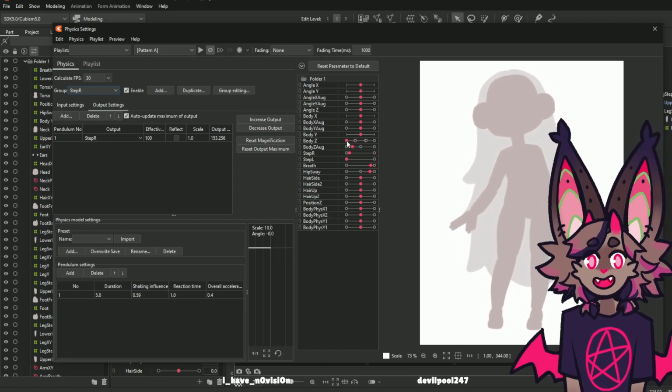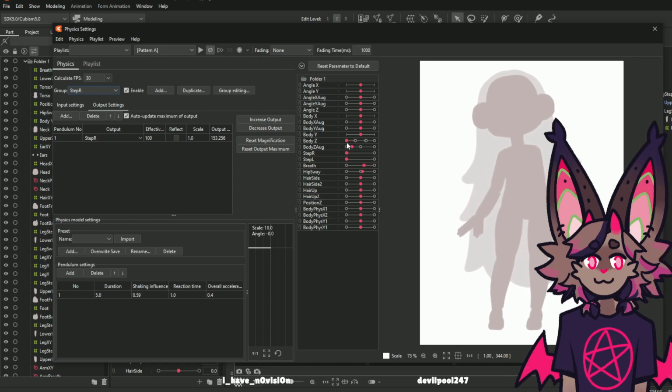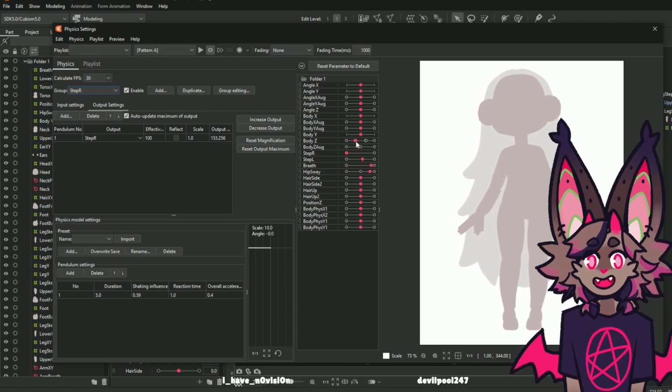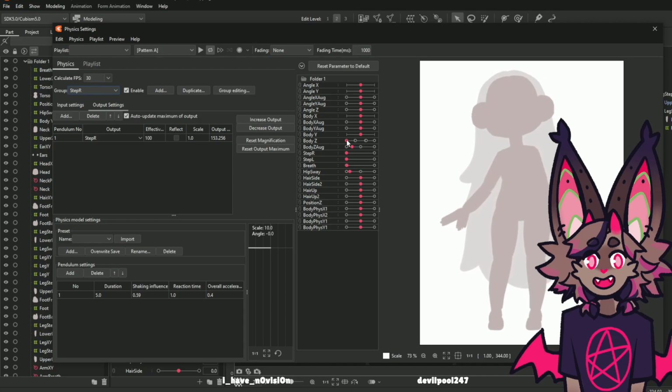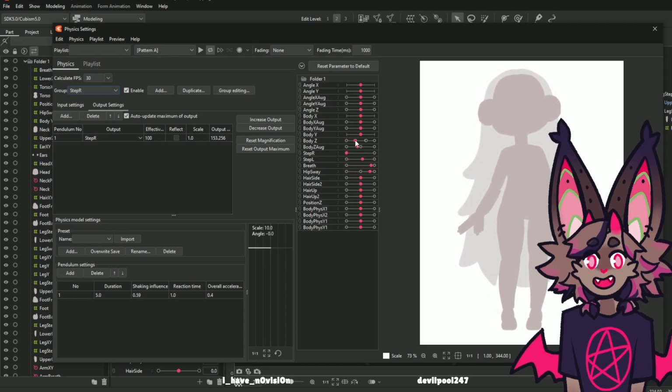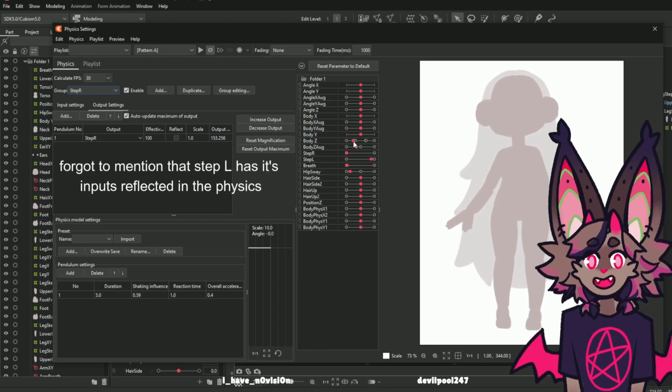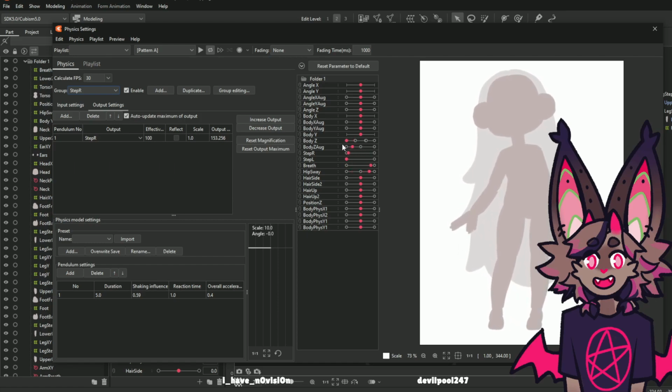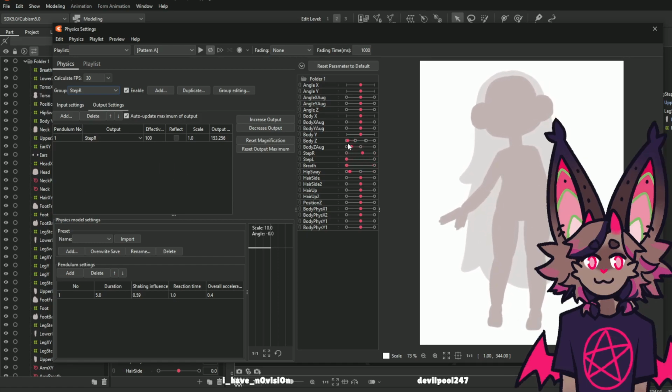So when body Z moves, I want step L or step R to start doing the thing. But you see how only one of them moves at a time? Look at step R and step L here. If I move this way, step R moves, and if I move this way, step L moves. That's why I have two of them, so that she takes a step on the way there and a step on the way back, because otherwise she's just moonwalking back.